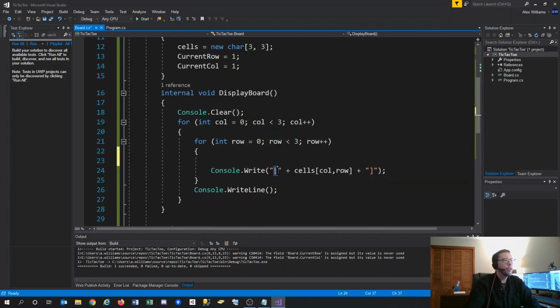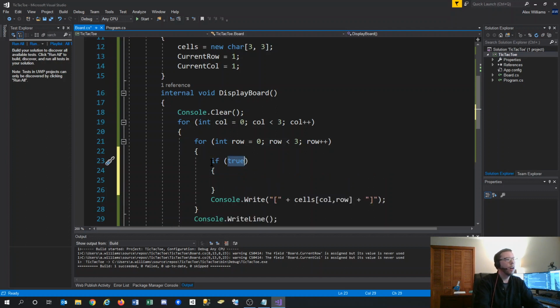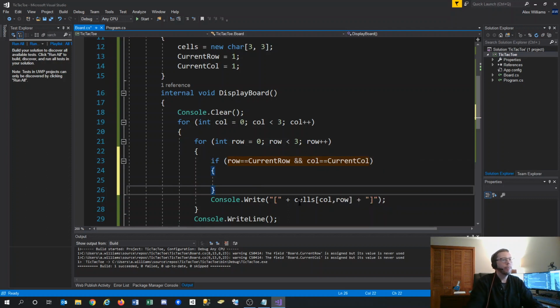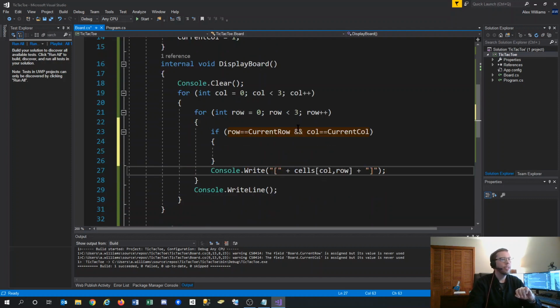I could either do an if statement and say if row equals current row and column equals current column, I could display something different and then display this when it isn't equal to that.